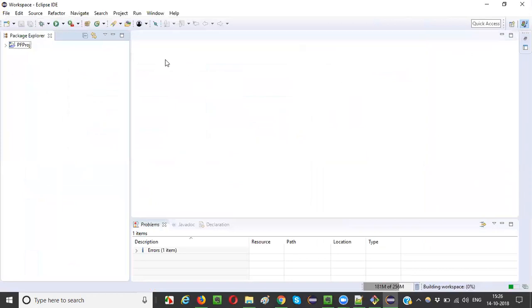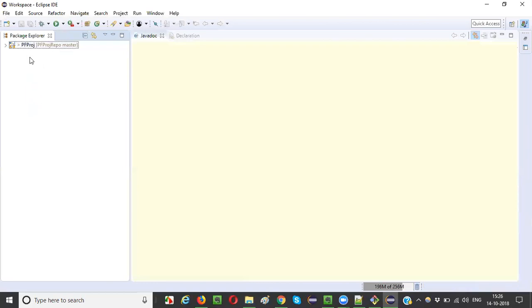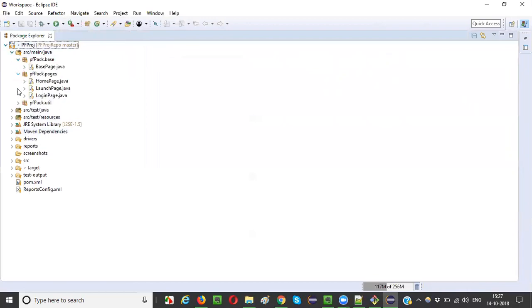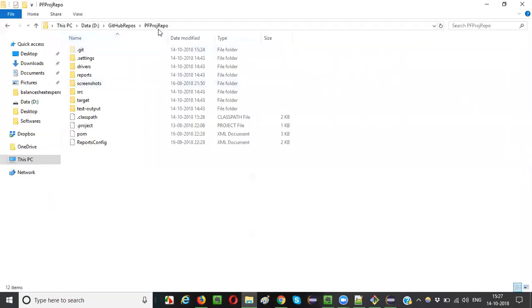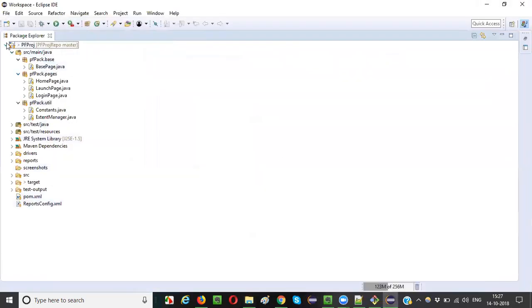The reason for taking a new workspace is that if I import the same project in the older workspace, it will conflict, guys. Eclipse will not allow two projects having the same name. So I just create a new workspace to overcome that problem. Same thing will open. You will see a different UI here because this is not a normal folder. This is a Git repo folder. A Git repo folder will have some tracking. You can see the differences where you have modified.